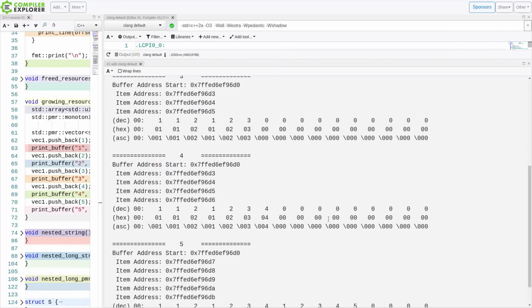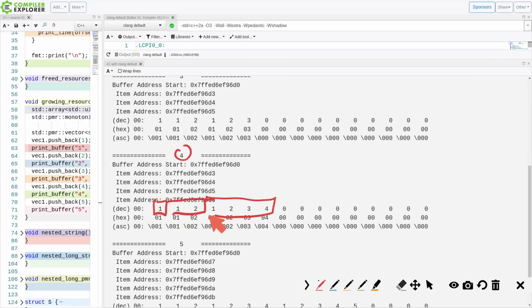What we can see here when we go to the fourth element is that it has not done this extra allocation. So we've got those two, then those 4, because the vector reserved a capacity for 4 elements. It's going to grow geometrically like this. It doubles each time. So then when we add a fifth element, it does in fact change the start position of the data that's in here again, okay?